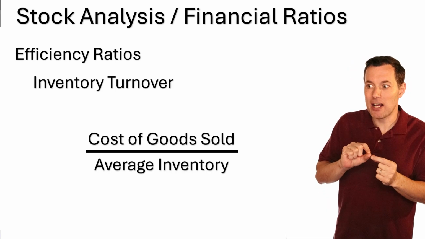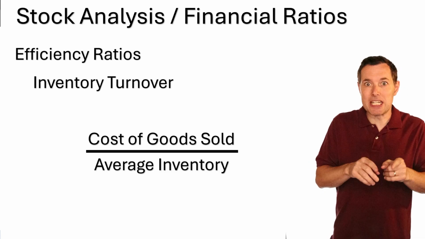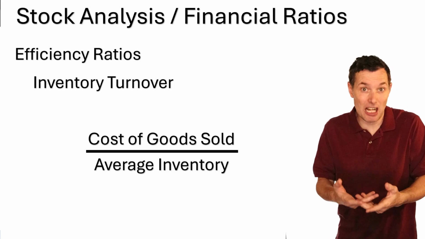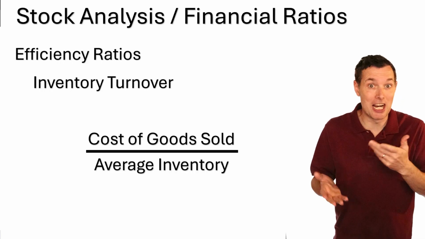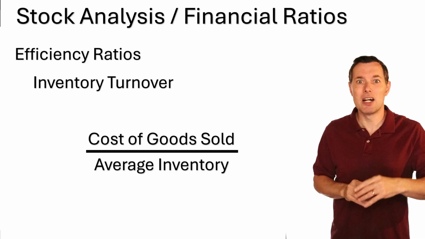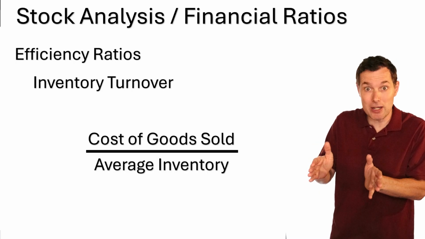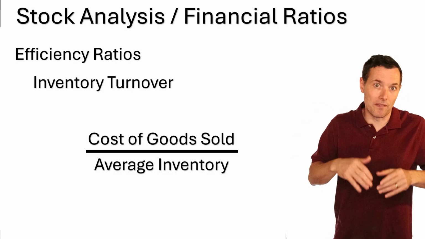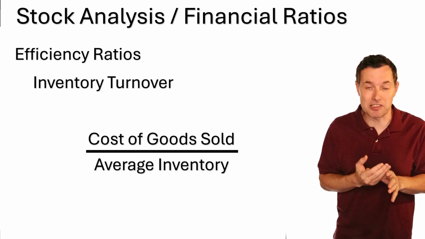And the idea is that how many times throughout, let's say, the course of the year, does the company buy inventory and sell out of that inventory? Now, of course, in practice, they are hopefully always buying new inventory and keeping inventory in stock. But for the sake of this number, you can look at it as how many times do they buy inventory, completely sell it all, and then buy it back? We know that won't happen in practice, but that's kind of how you can think of this number.